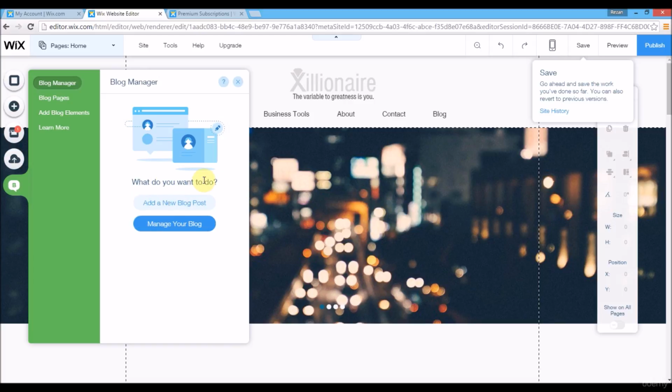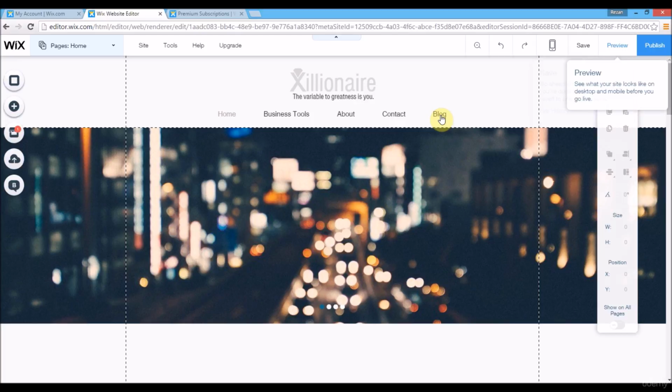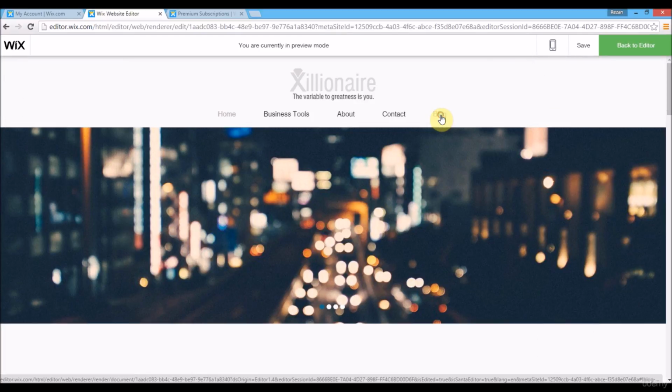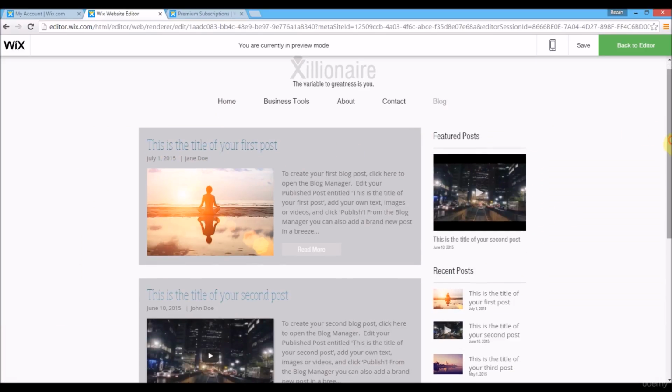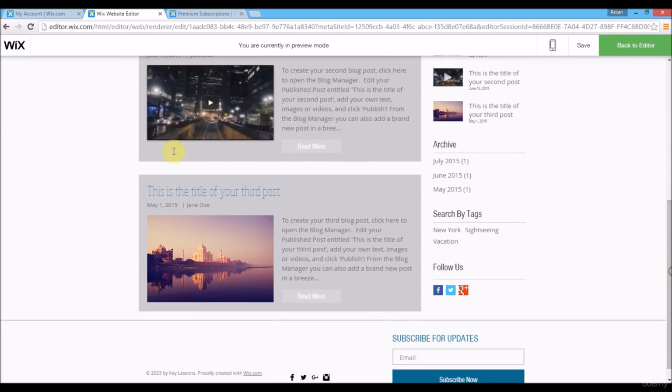So go ahead and add that new blog, and then it's going to show up in your main menu bar. From there, you can leave it there, or you can move it to a sub page if you want to do that, but that's all you have to do in terms of adding that blog. And then if you go into that page where you're going to be showing all of your content, you can see that Wix already gave us a bunch of templates in terms of how the blog might look.